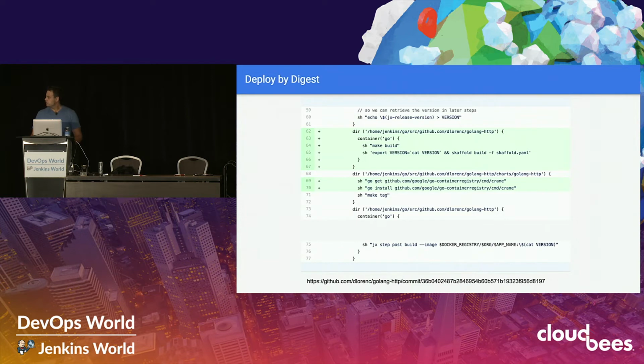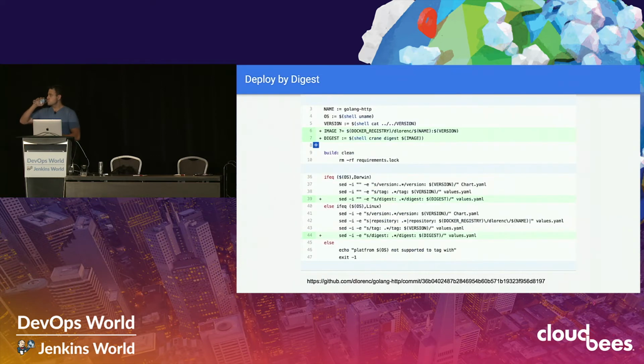So I took the overall pipeline set up by Jenkins. This is a Jenkinsfile, for anybody who's familiar with this, and I had to reorganize it a little bit. There are a few small changes to make Jenkins X deploy everything here by digest. Right here, installing a basic dependency that helps do the tag to digest resolution, and then reordering things a little bit to make sure that I'm generating these configurations after the image has been built. Otherwise, there's no way to know its digest. There were a couple more files I had to change, but overall, this is a pretty easy fix.